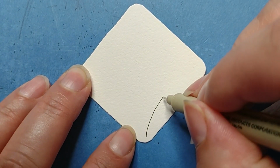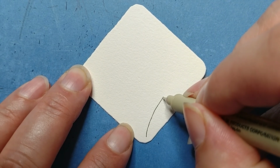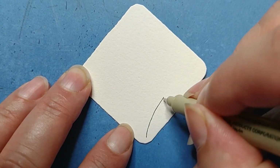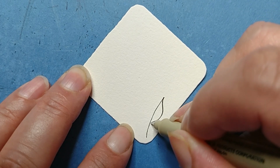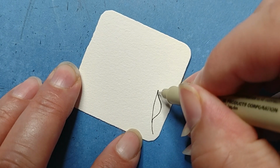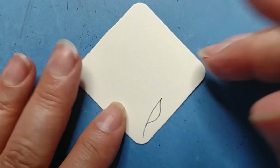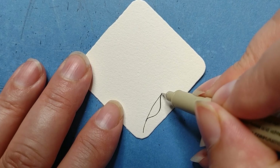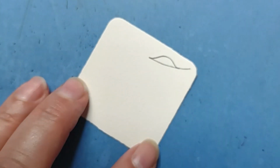Then this is kind of a curved line, kind of an S shape, but the way I've been thinking about it is it merges out from this line and then merges back in. So if you watch, I'm coming out and then I'm going back in. So it's kind of an S shape, but not really at the same time. And it's like a C curve shape, but not really at the same time. I don't know how to explain that, but then I thought, we're merging out and we're merging in because you want it to come back to that main line, and then that's good.